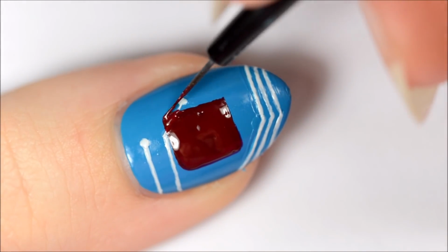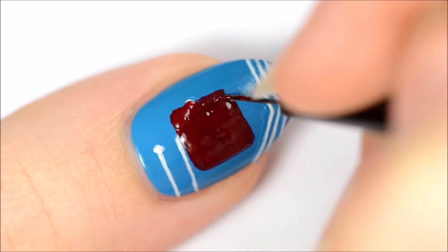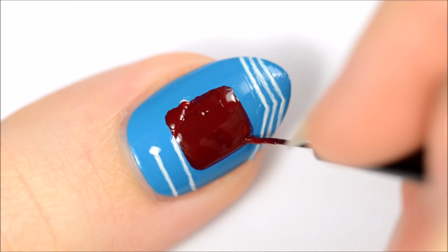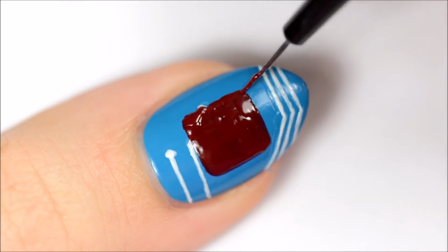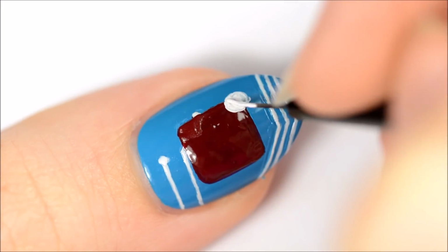If the square isn't big enough the first time, just keep adding to it until you think it looks right. Make a white circle in the upper right-hand corner of the square and then fill it in with a light red.